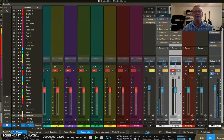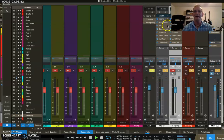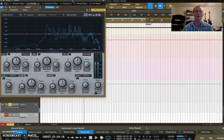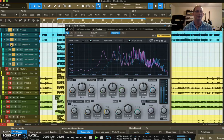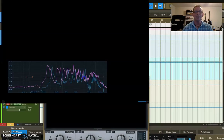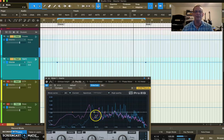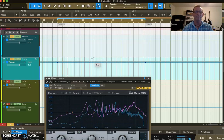You may not see me do it, but I'll jump back and forth into that metering bus sometimes to look at my tonal balance — to see how things are balancing out. Once I get in here I'm going to start blending in these harmonies. I'll go into my harmonies here and get them turned on so they're present coming in on that side chain, on that meter one bus. Looking at the meters now, I see the harmonies are a little loud — the pink is a lot louder than the blues — so my harmonies need to come down a little bit.